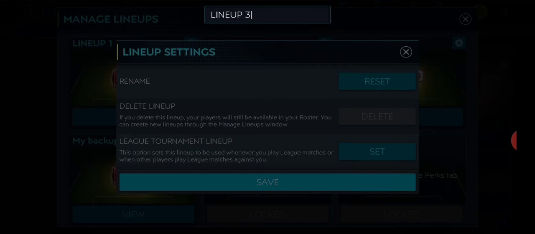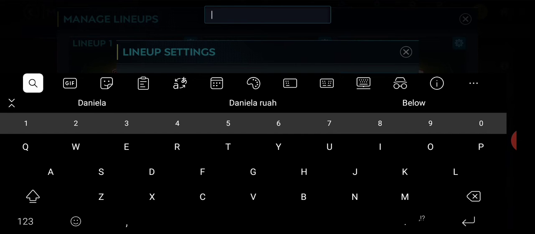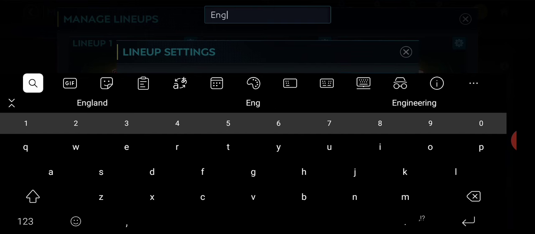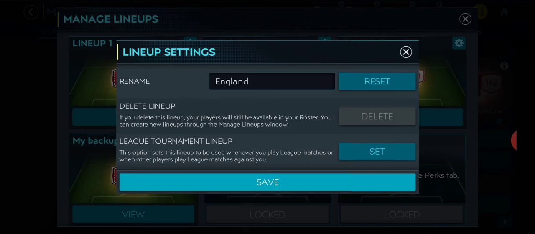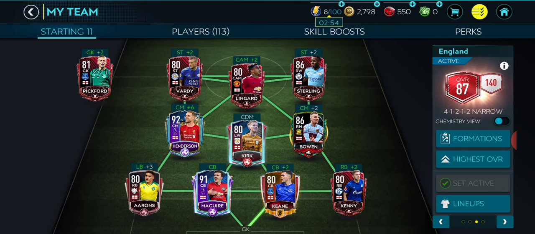Let's write England. There. Now, look at all that squad. Look at all this squad. Look at this squad, guys. Look at the England squad. This England is very good.